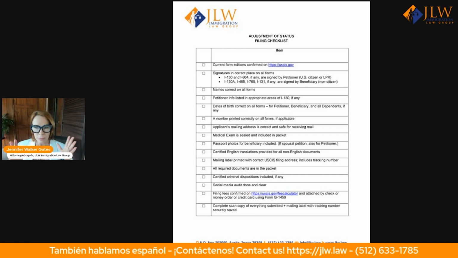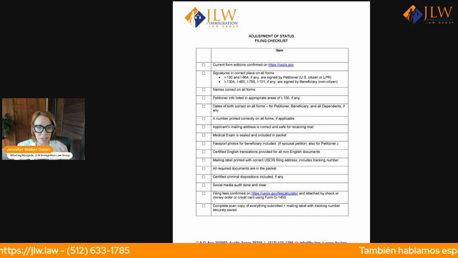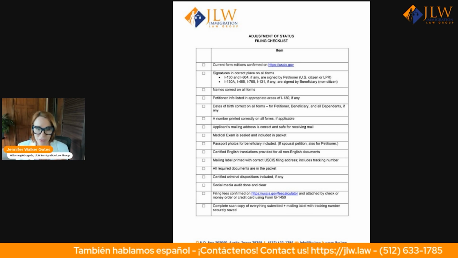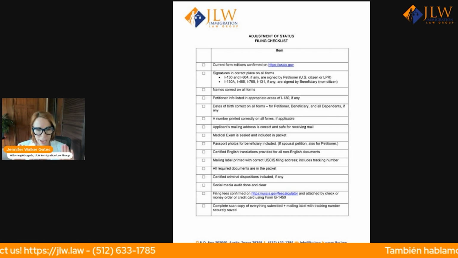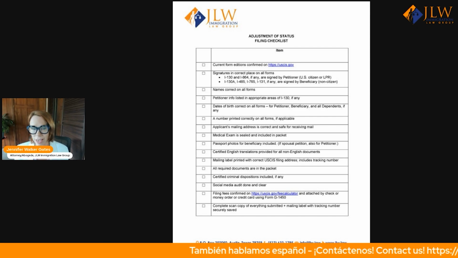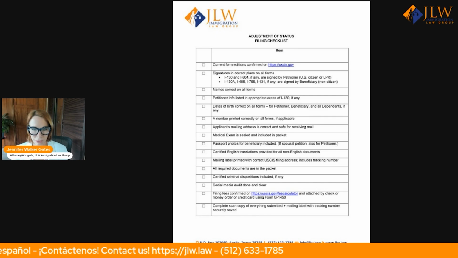A petitioner is the person filing for or on someone else's behalf. They are petitioning the government, asking the government. A petition is another way of saying an ask. So the petitioner is asking the government to let their family member come in. The beneficiary or applicant is the person who's applying for or receiving the benefit. So that's how I have kept them separate. It's really important to make sure you are paying attention when you complete the I-130 and the I-130A in particular, to make sure that you're putting the right person's information in the right part of those forms.